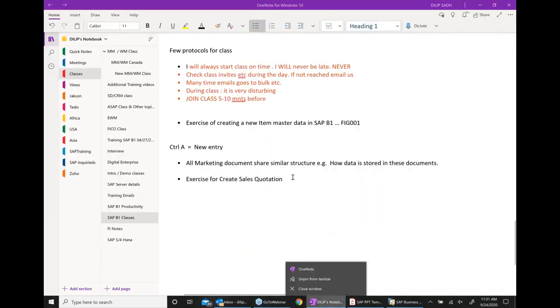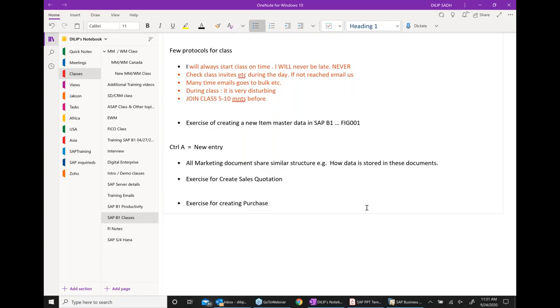Now I want to do another exercise. Yesterday we didn't do exercise. Today we are doing exercise. We're going to do exercise every day. These are simple exercises. I want to create a simple purchase quotation. How do we create a simple purchase quotation? They're very, very simple transactions. We're going to do them more complex, but we are starting with the very basic. Sales quotation, purchase quotation, sales order, purchase order are very simple transactions, and we're going to do many more such transactions as well.